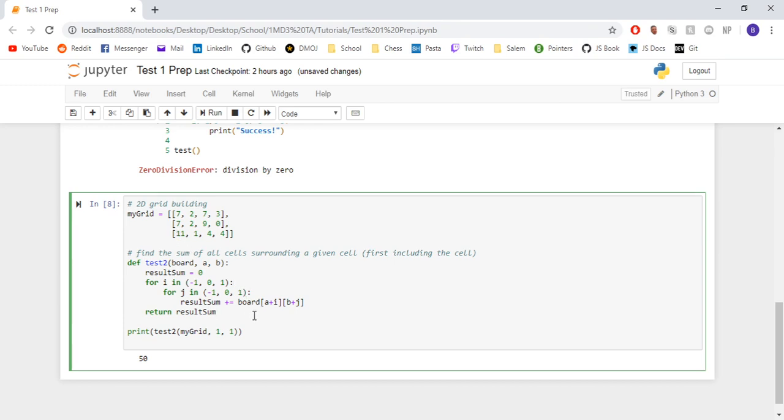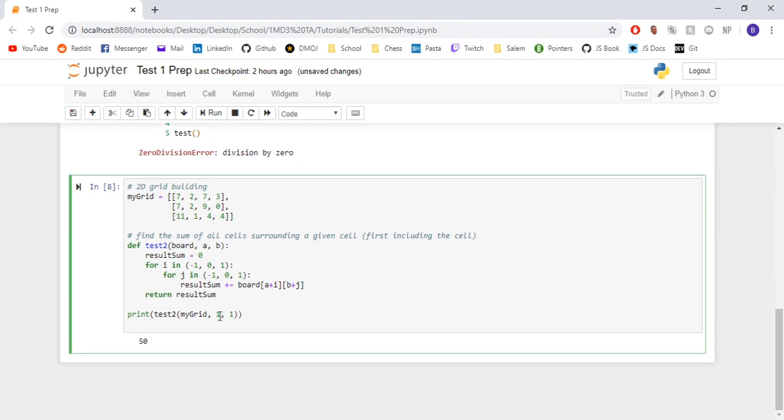So we're right there. Here's the issue, right? What if we tried changing this to 0, 1, right? Now we want the sum of the cells that surround 0, 1. Where's 0, 1? 0, 1 is this one right here, right? It's this 2 on the top row. If we try running this, oh boy, what's wrong?